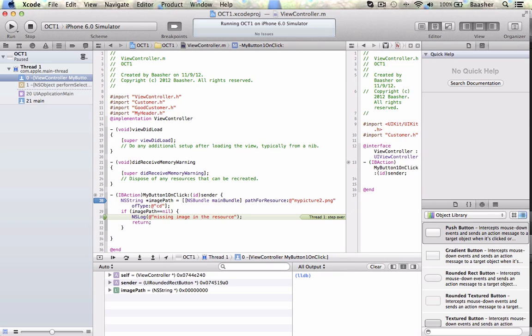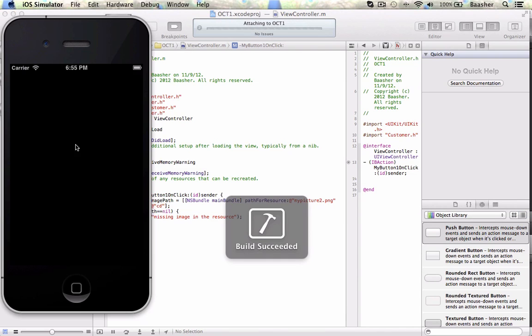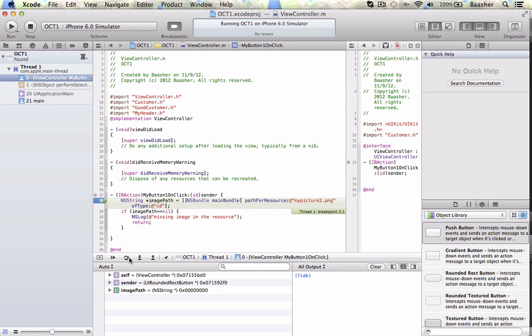So that's one situation. Let's see how that would work. I come in here, I try to load it, I check it. See, if it's equal to null, I log a message saying it's missing.